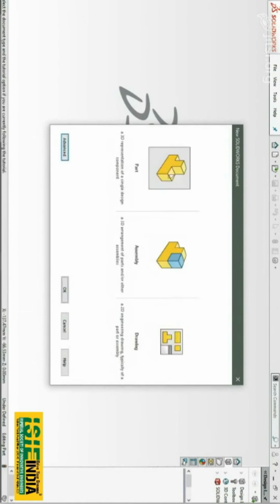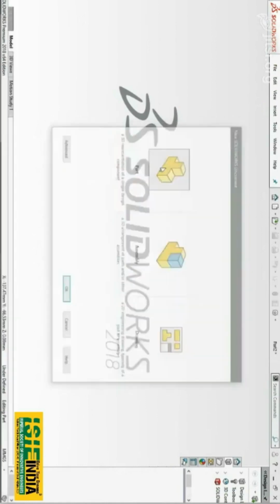The best feature about SolidWorks is that it's user friendly. It actually tells us and mentions every step we are going to do. So we'll click the first, which is the part. We can double click here, or else we can click OK. So I'll choose the double click option, and here we go.